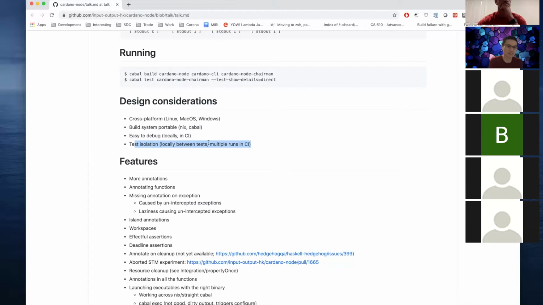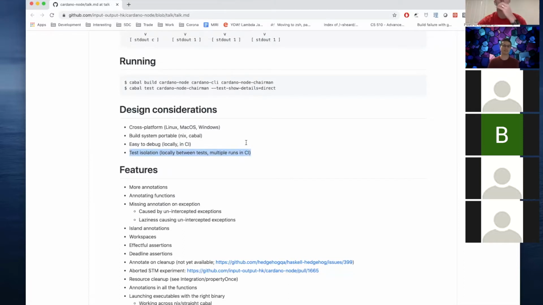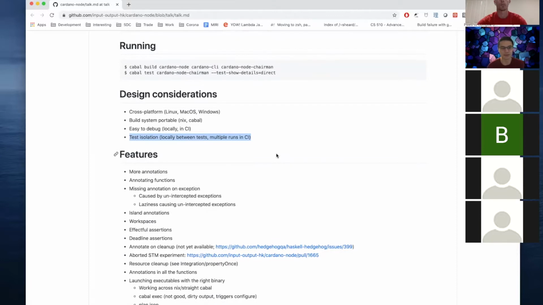So isolation is good. The nice thing about the previous system was it ran the test in Docker, which meant that you got more isolation than if you just ran it in pure Haskell code, because in that case you're just on one machine, sharing all the same ports.